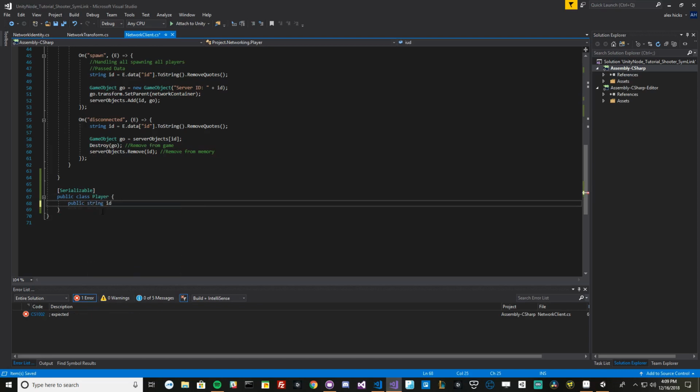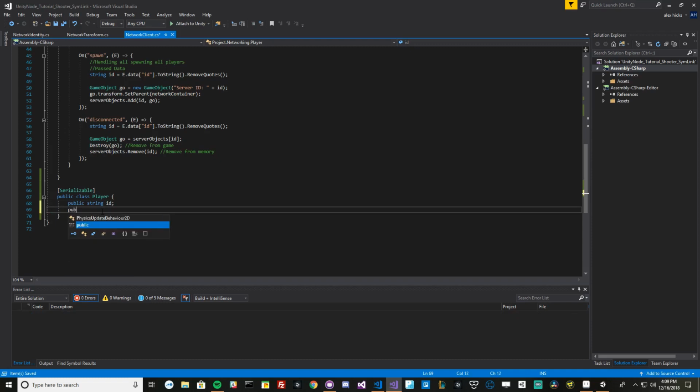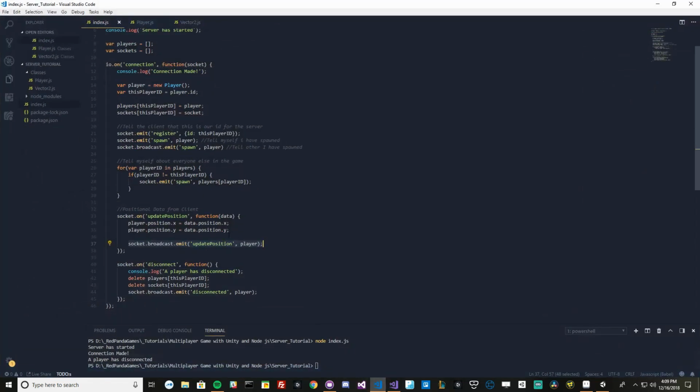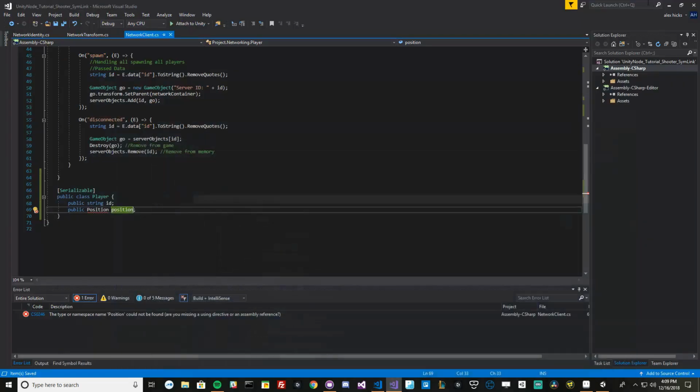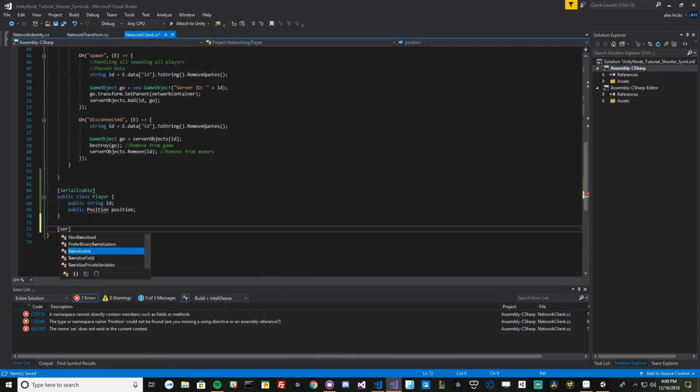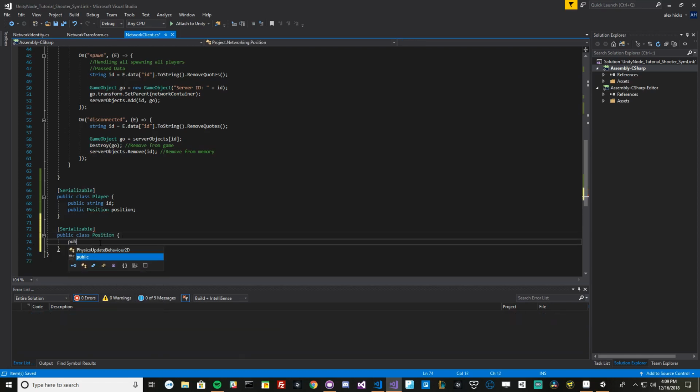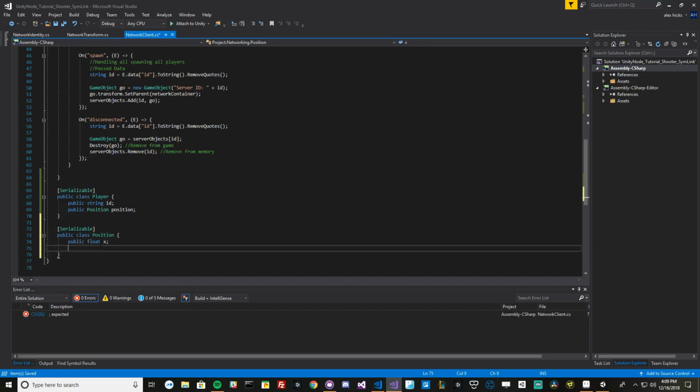It's a lot easier. So inside a player, there's going to be a position, right? If you remember seeing on the server, we have data.position.x, right? And then the ID is also coming in. So we don't have this class either. We're going to do the same thing. We're going to say serializable public class position. And these are basically just, like I was saying, data points for things sending over the network.